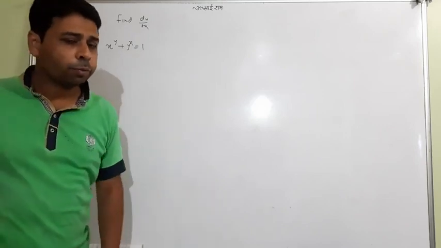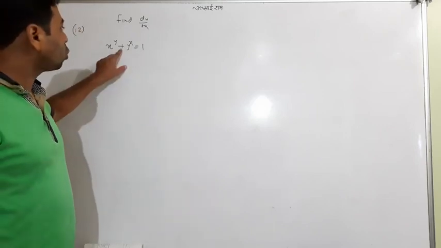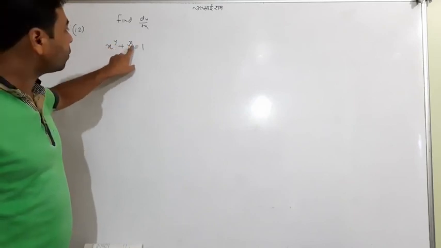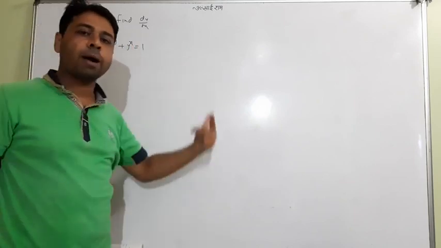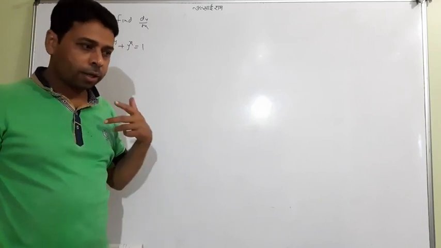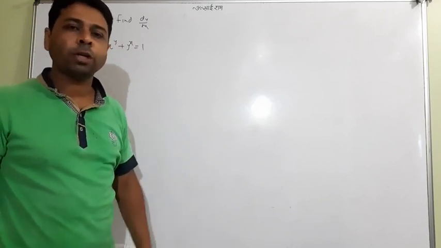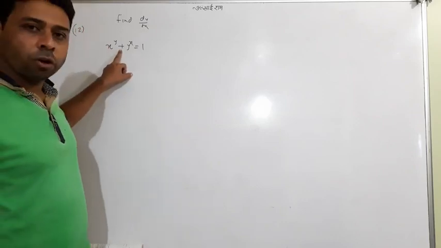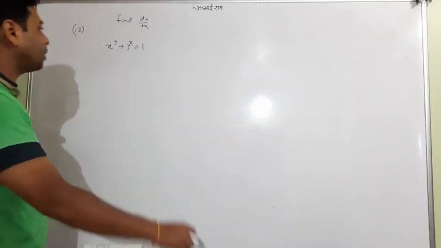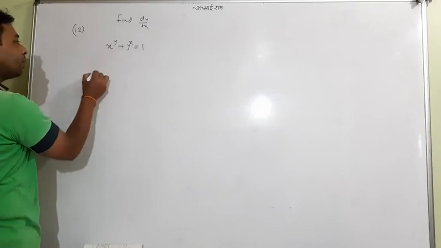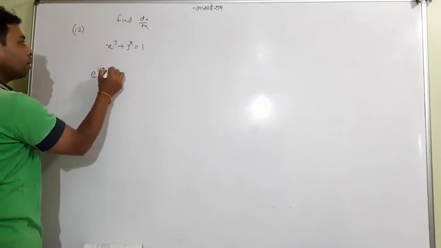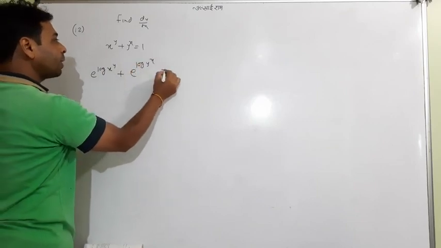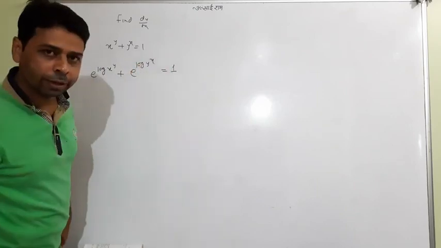As in the last question, you saw that it is a plus sign. x to the power y is a function of x, and y to the power x is a function of x. Both have a power in the form of a function of x, so both would require log. But I taught you when there is plus or minus between them, we need not take log. We use the second method. What is the second method? x to the power y will be written as e to the power log x to the power y, and this will be written as e to the power log y to the power x, and don't write that because it is a constant value.